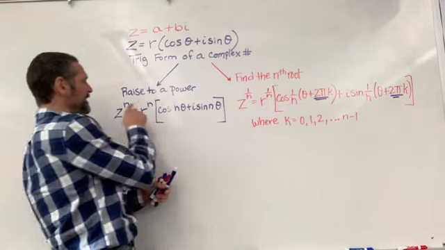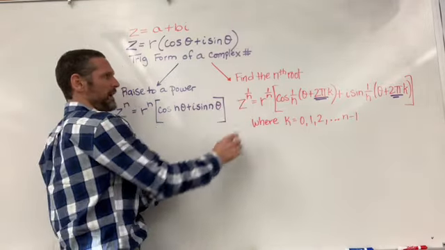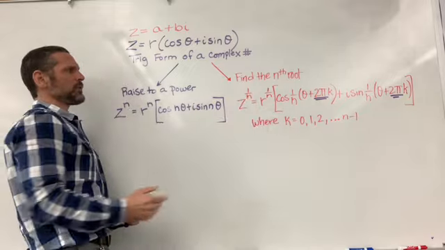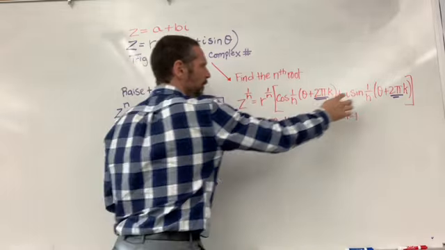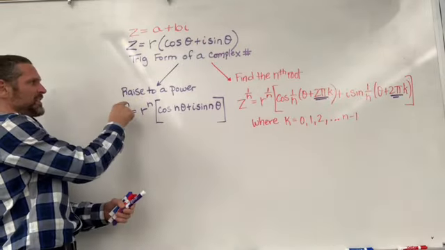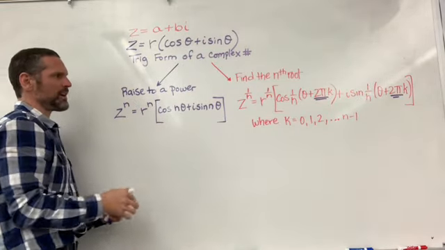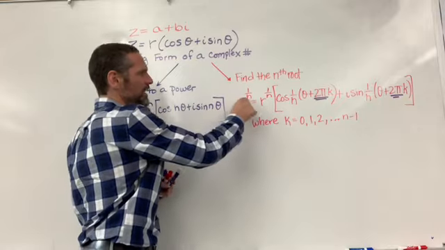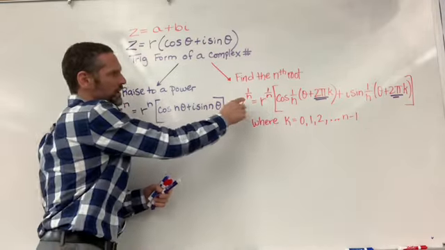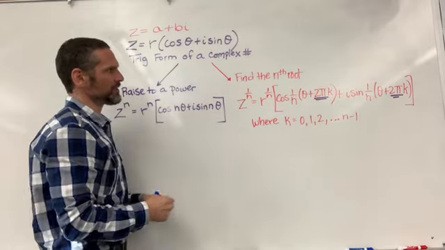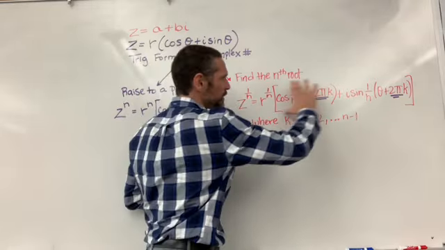Now for the nth root, instead of n, I now have 1 over n. The exponent on the modulus is 1 over n. The coefficient of our angle is now 1 over n. Now if I'm finding the 6th power, then n is 6. If I'm finding the 6th root, then the denominator of 1 over n becomes 1 over 6, but n is still 6. So you've got your whole formula.